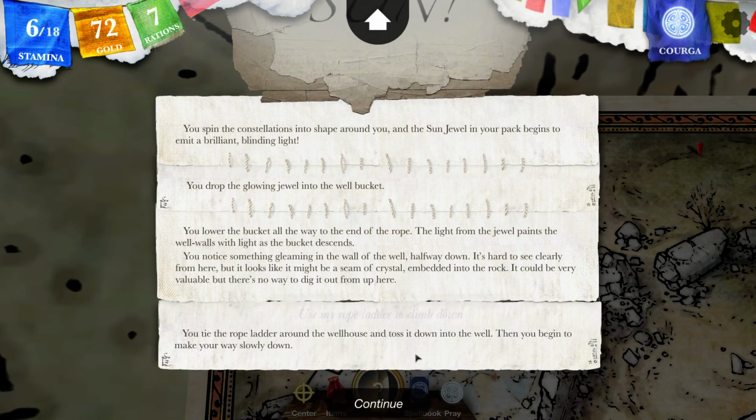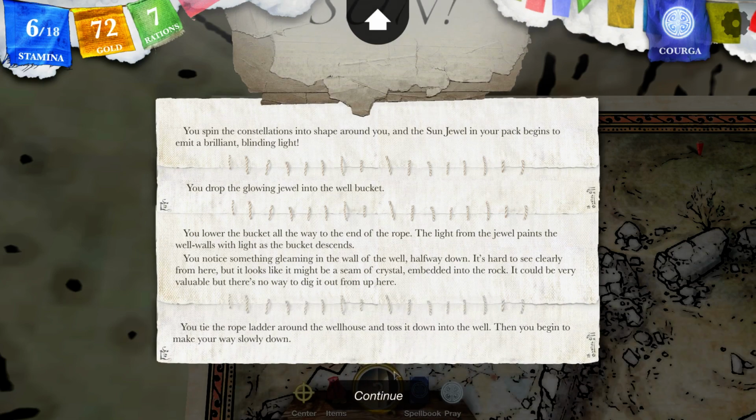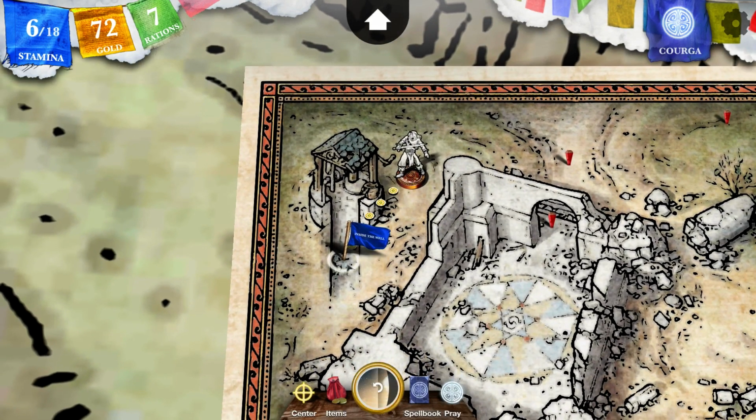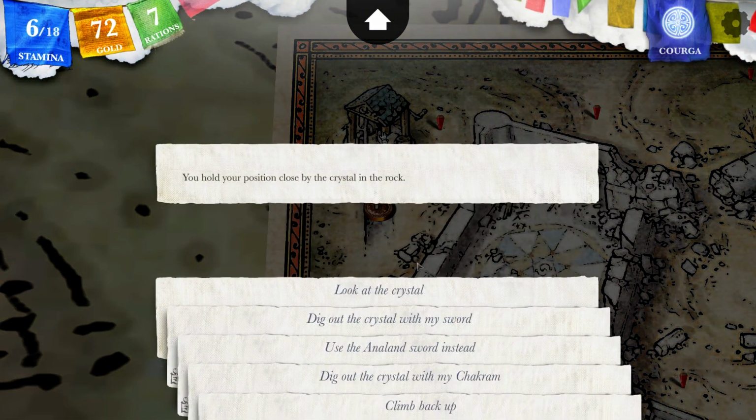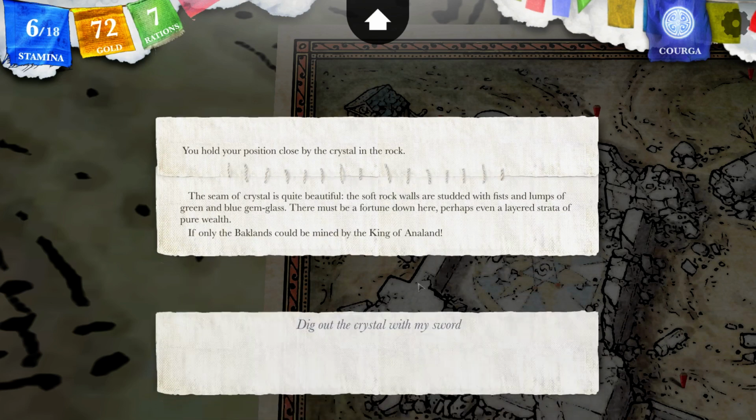I'm gonna use the rope ladder to climb down, because I have it. You tie the rope ladder around the well house and toss it down into the well. Then you begin to make your way slowly down. We're going in there. Whee! You hold your position close by the crystal in the rock. The seam of crystal is quite beautiful.